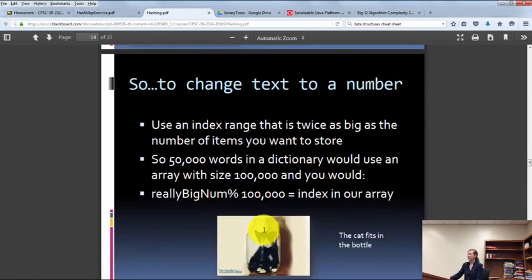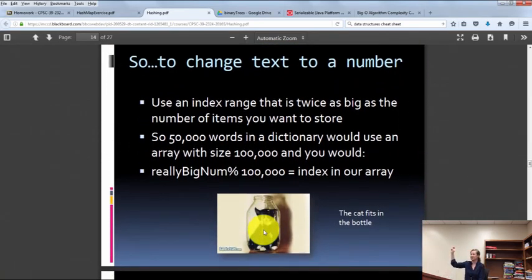So here's our methodology. This is our hash. This is a version of hashing something. This is what hashing is. We change our text into a number. We use an index range that's... Okay, so we're going to need an array to stick this in. How big of an array should I use? Should I use an array that's only 50,000? I have 50,000 words I want to store.